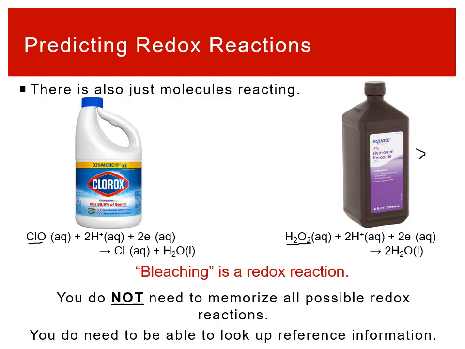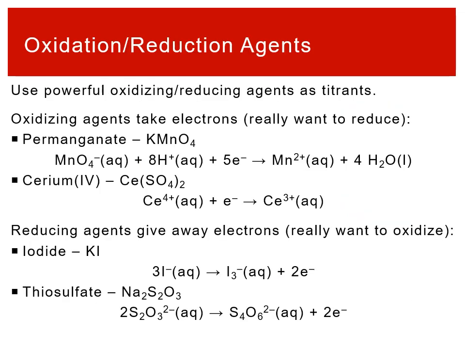And interpreting that reference information, reading this and being able to say, is this a reduction half reaction or an oxidation half reaction? And therefore, what else do I need? Once you know what you want to do, say, I want to oxidize something, the possible chemistry is I want to oxidize or I want to reduce my analyte. That's when you pick your titrant. That's when you pick what you're going to put in the burette.